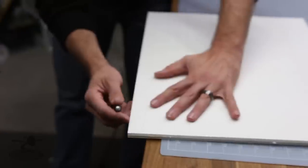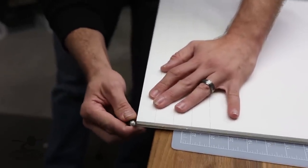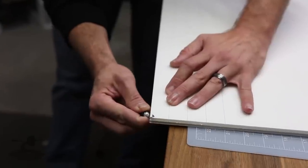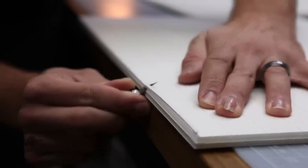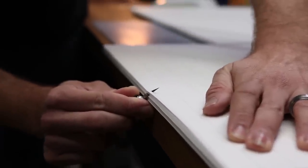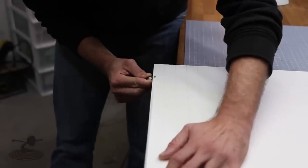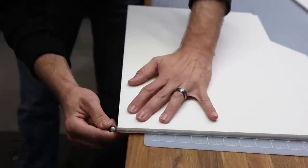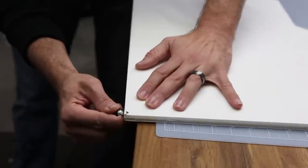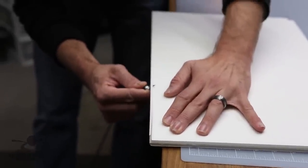We're ready to bevel the ailerons and the leading edge. To bevel the leading edge, take a brand new number 11 X-Acto knife or a straight blade and it's just like cutting a hinge like you've done on all the other FT Swappables. Make sure you don't go through that center paper and give it roughly a 45 degree angle, keeping it close to the center line. We're going to do this on the leading edge on both top and bottom of the wing panels, giving a nice round smooth leading edge that is also incredibly strong.